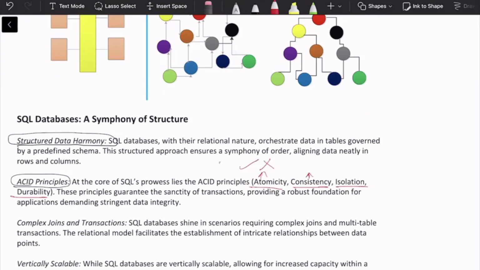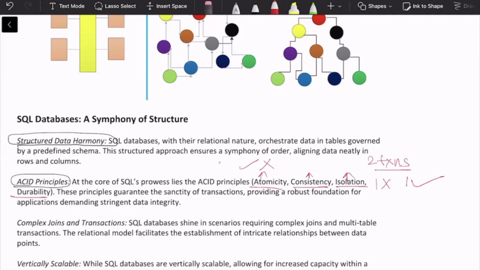Now coming to isolation. Isolation is whenever, let's say, two transactions are happening in parallel. If one of the transactions has an error, so one of the transactions fails, the other transaction can still go through, or vice versa. That's isolation. So that means one transaction does not impact the other transaction. The durability in this case is that once data is committed, it is backed by backups and by the commit logs. So that means the data is never lost.